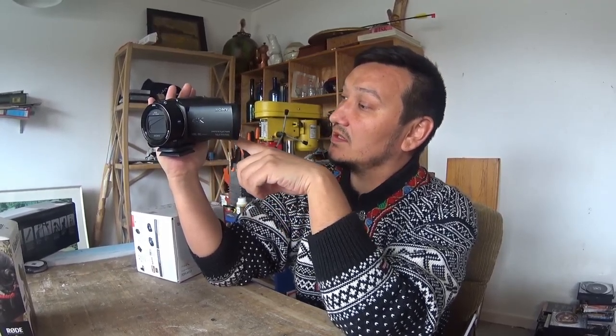It has a few manual settings. Focus, ISO, stuff like that, but it's a consumer camera. It's not really super professional. I also got an SD card for it, 128 gigabytes. That's all fine. It has all sorts of features. One thing I learned from YouTube is you need accessories.